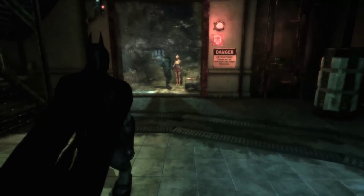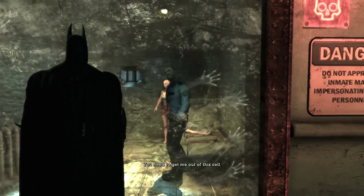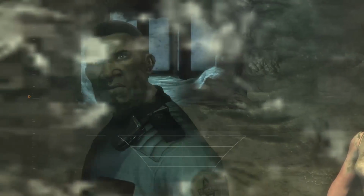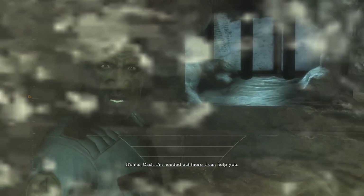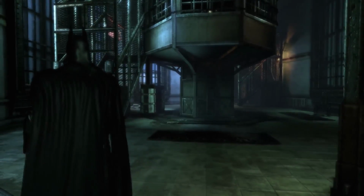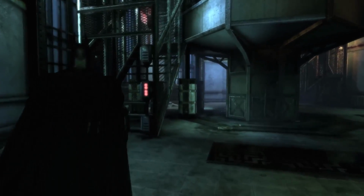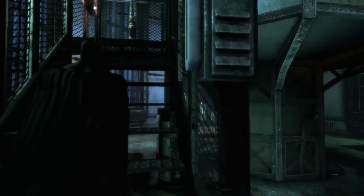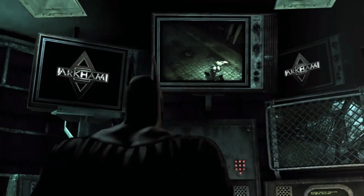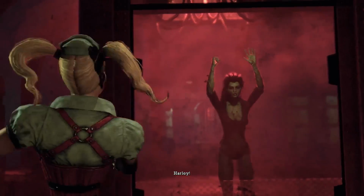So, oh, never mind. I was trying to follow the trail of Harley carrying this dude, and they're leaving steaming hot piles of DNA all over the floor as they go. But that's really just a rabbit hole I don't want to go down. Batman seems legit. No. I don't think that's really him. My work here is done.